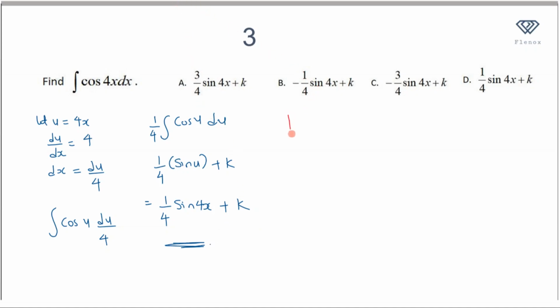How about if you don't want to go about it using this long way? You can solve this directly in your mind. And how do you go about that? So the integral of cos 4x dx. We first assume that this is a single variable, like this is a single x. So when you integrate cos of this, it gives you sin 4x. But in reality, this is not a single value. So you now divide it by the differential of 4x. And what is the differential of 4x? You get 4. So you have sin 4x over 4, then plus my constant of integration, which is the same thing as we got here. Just that I've skipped many steps and solved it directly in my mind.